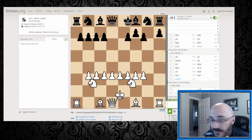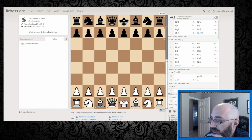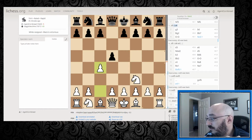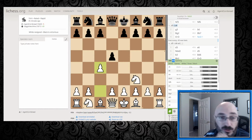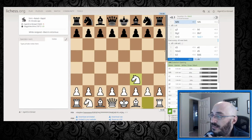So, all right, let's go back to the beginning real quick. We'll quit fiddling around in the endgame that I don't know very well until I study it. But yeah, the Réti opening. Where's the opening explorer? This is the official Réti, this position, but colloquially, anytime you start off with a knight to F3 as your first move, people call that the Réti, or the Réti system, or the Réti opening. It's obviously not exactly the Réti, but it allows you to transition to so many openings.